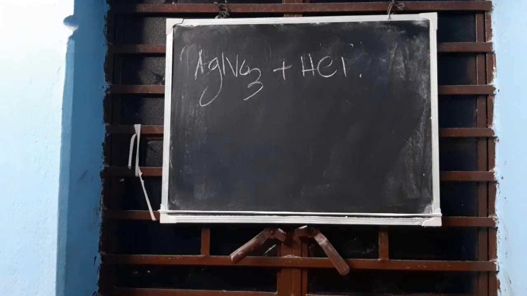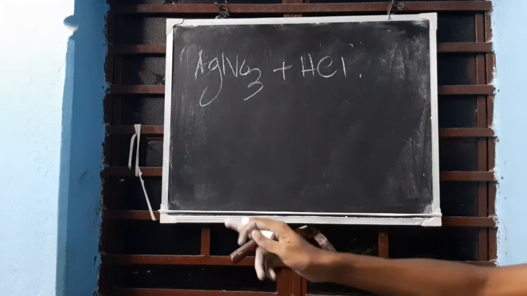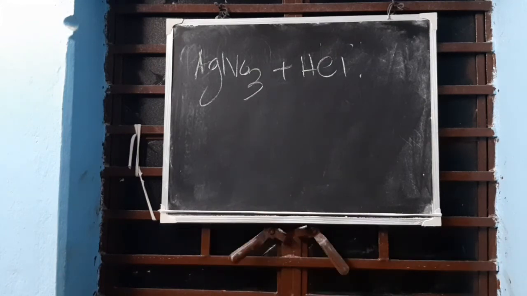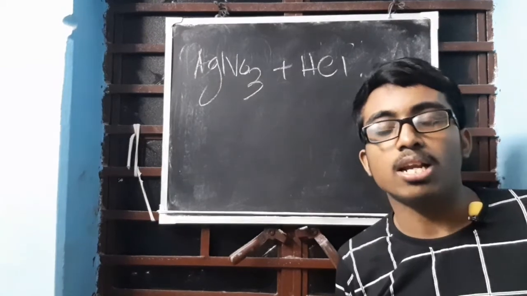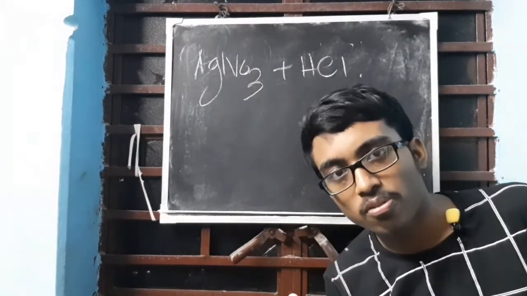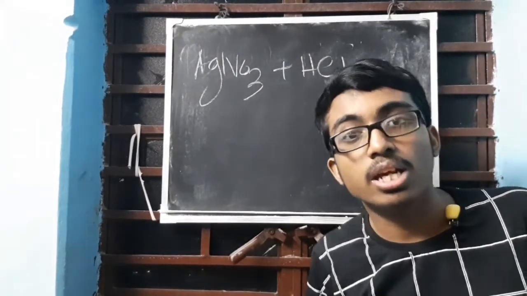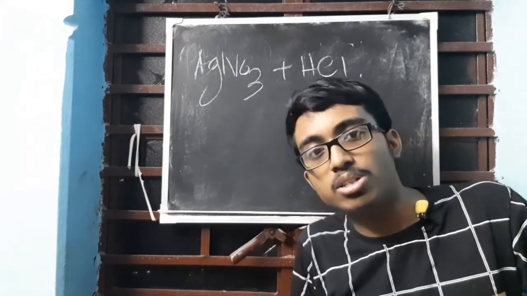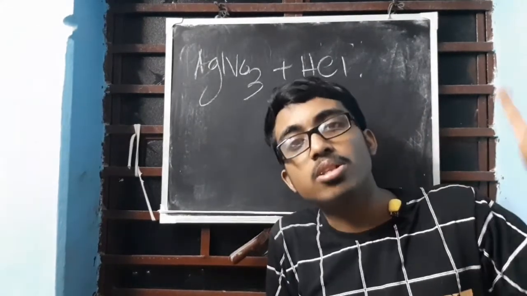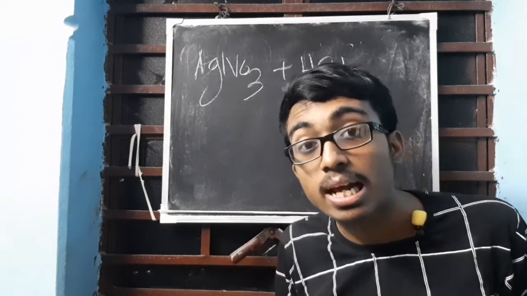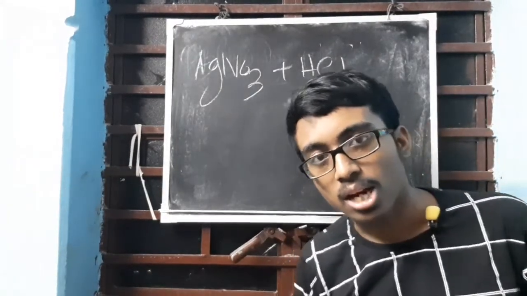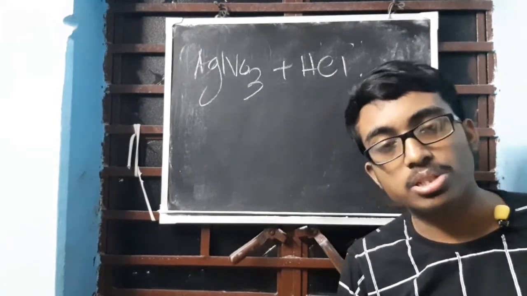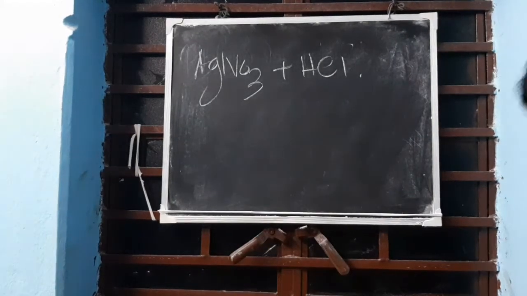Silver nitrate plus HCl. Next, silver nitrate plus HCl. This one also reacts with the HCl. Achha. Let me tell you one thing. In the reaction that we did before, PbCl2 was formed as a precipitate. That will dissolve on heating. You heat it, it will dissolve. So the precipitate that dissolves on heating is the lead nitrate salt. Clear? The precipitate from lead nitrate will dissolve, the other will not. That can also be a distinguishing test between lead nitrate and mercury 1 nitrate.